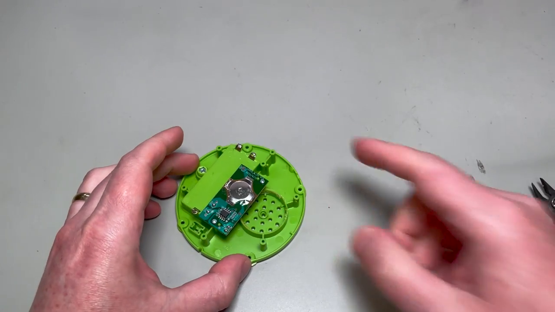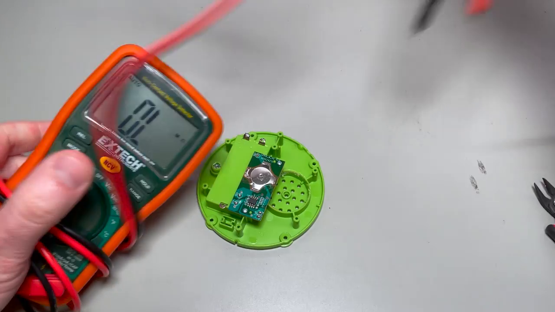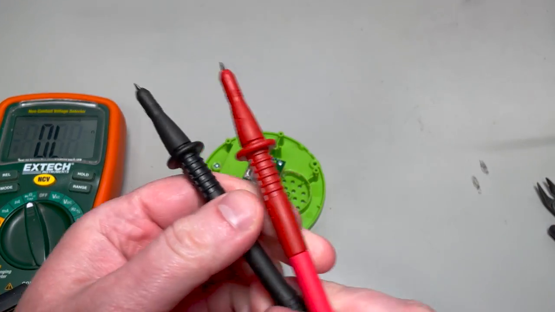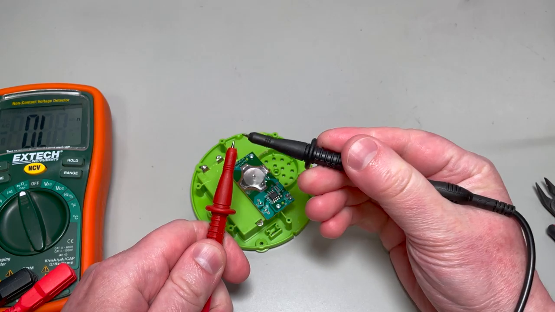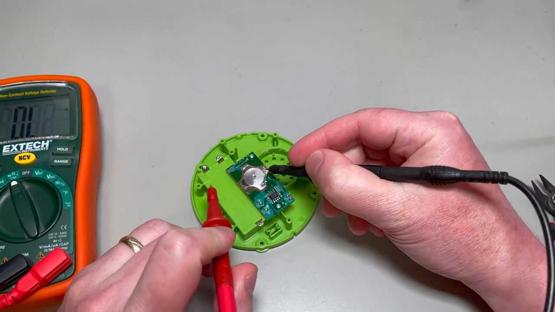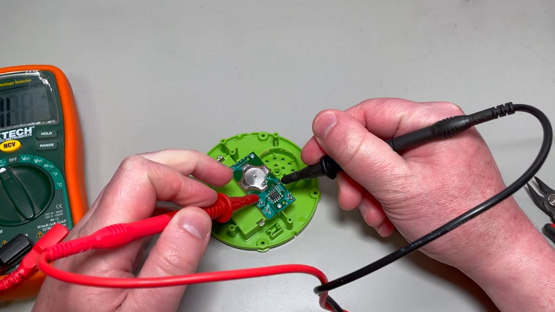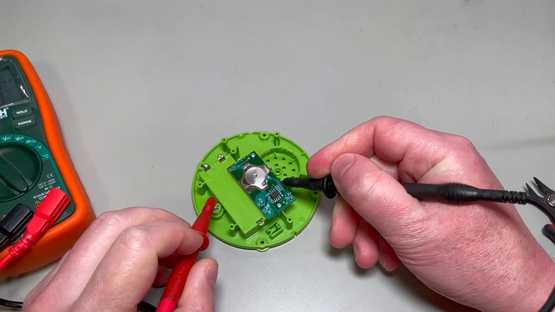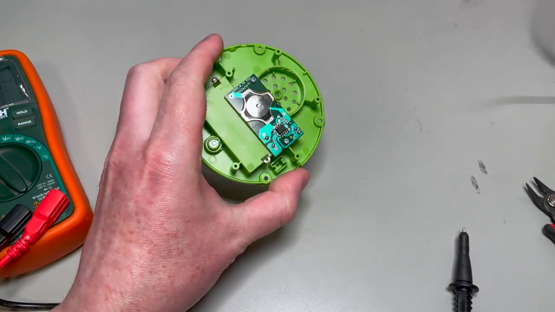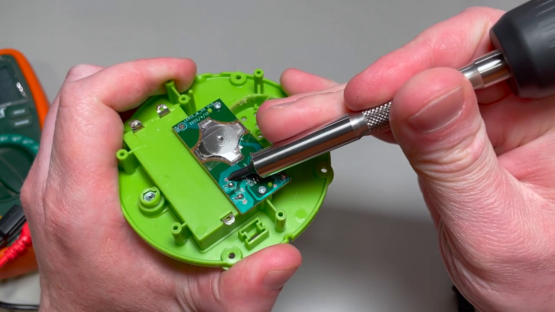Now we have just our board. This is where you would want to use a continuity tester to determine what wires we're going to be connecting. So we confirm that when these two touch, we get a beep. I know that the switch connects from this pad right here to this pad up here. If I touch them, nothing. But then if I depress the switch, great. So we'll be soldering to this point and this point. It's going to be this pad right here and this pad right here.